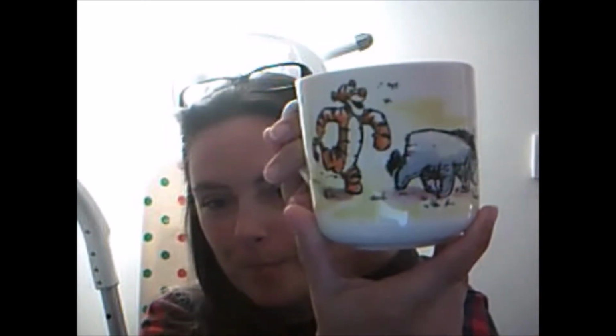Everything's better with a cup of tea. I particularly love my Winnie the Pooh cup. I think I just got it out of Asda's. I suddenly realised this morning, I got up, I was wearing Winnie the Pooh pyjamas, and then I got my dressing gown, and that was Winnie the Pooh. And then my sister bought me these slippers I'm wearing, which are falling apart and got holes in them, but Winnie the Pooh. And then I had that mug, and I was like, at which point does this turn into an obsession? I could have been a brand ambassador for Disney for it. Oh, that'd be so much fun, wouldn't it? I've completely just lost my train of thought. What was I even talking about? Santa? Oh yeah, I haven't got a clue what I was saying about that now.